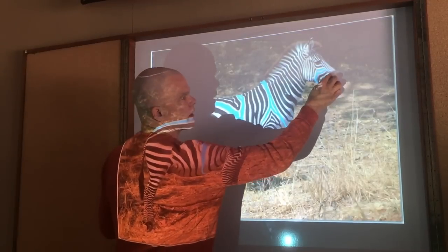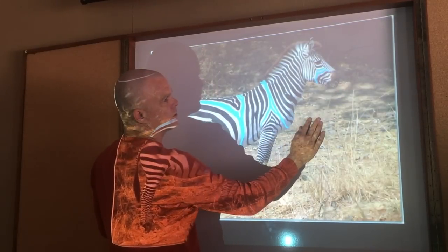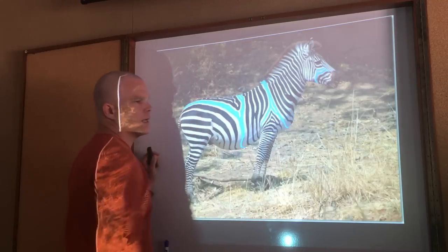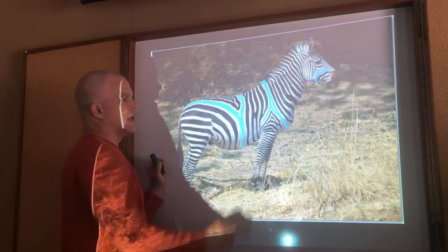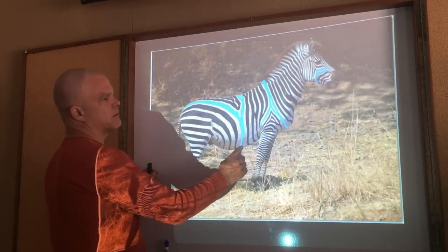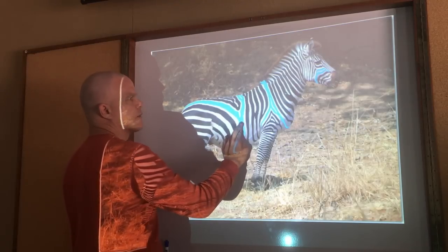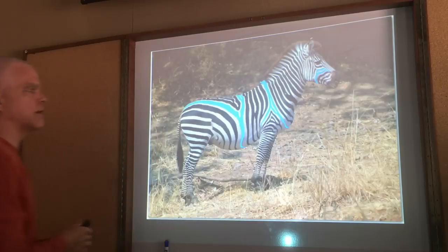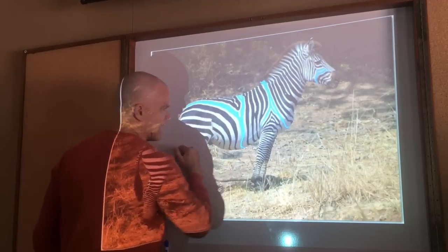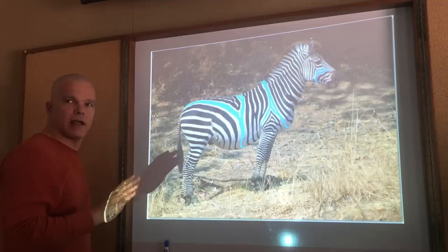There's one wrapping around the front of the muzzle. There's this upside down Y coming down and separating over the shoulder. And then there's this vertical Y coming up in the middle of the body, a little bit more towards the front than the back, going straight up and arching to a Y back. If you have the placement of those three, you can draw your zebra. From there, it's just going to be drawing in. If you don't get the exact number of stripes right, that's fine.